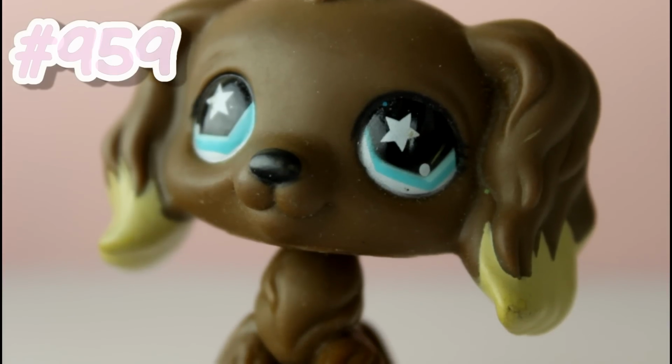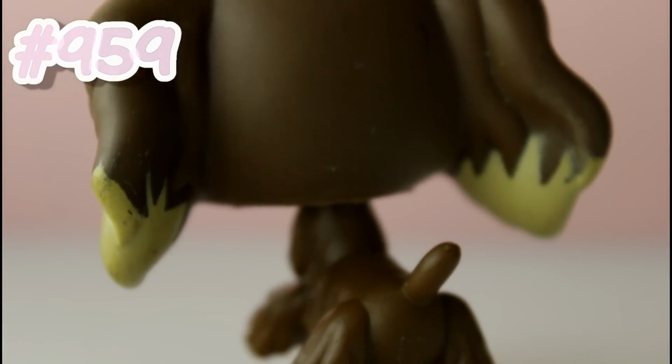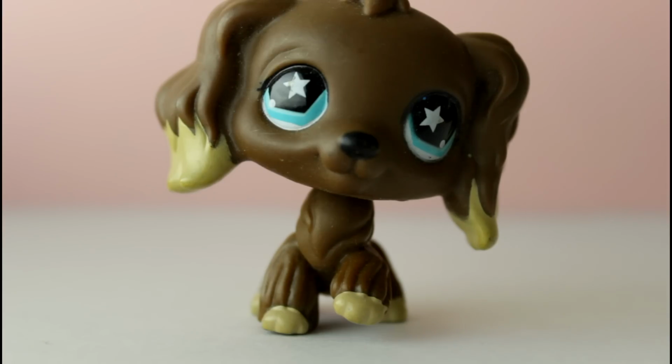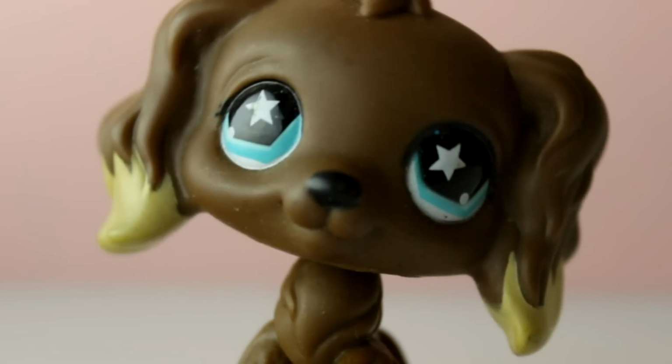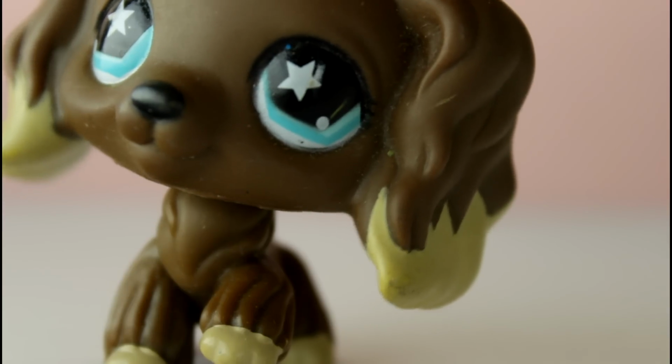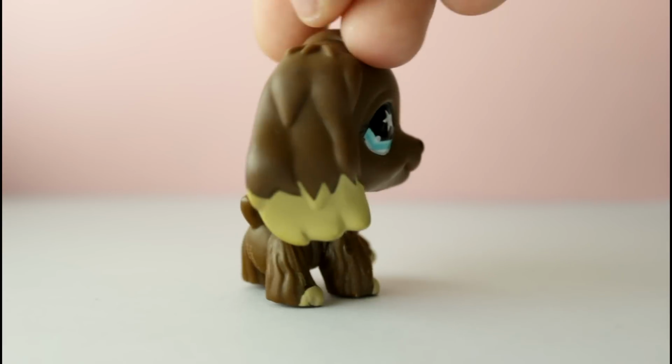First we have this dog. She's a brown spaniel. She has dip dye on the ends of her ears, which is super cute. She's a dark chocolate brown, and I think she's really adorable. The quality of this LPS is probably pretty average. Her bubble is leaning to the side, which is kind of annoying. Like, you see? Oops. Her eye is a little scratched up. Apart from that, she's really good quality and I can't wait to use her in my videos.